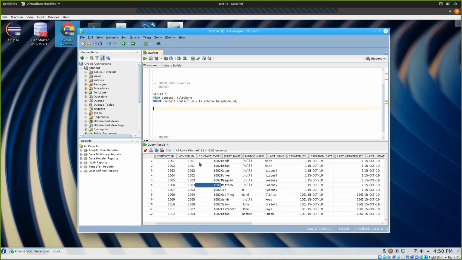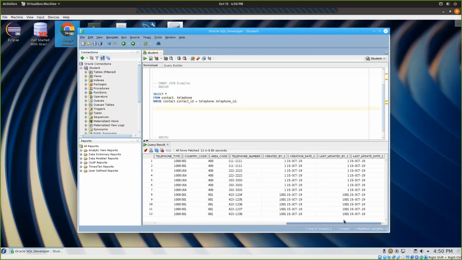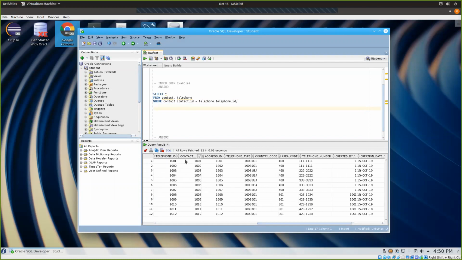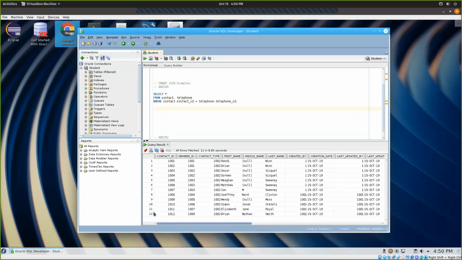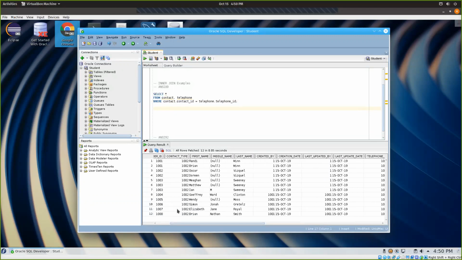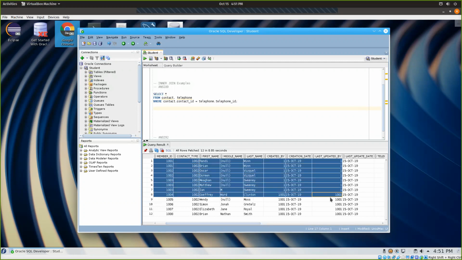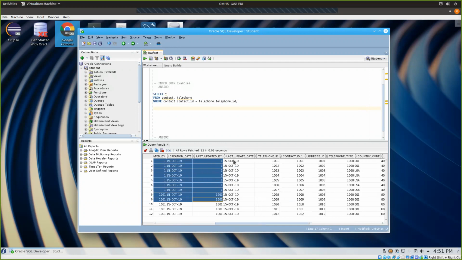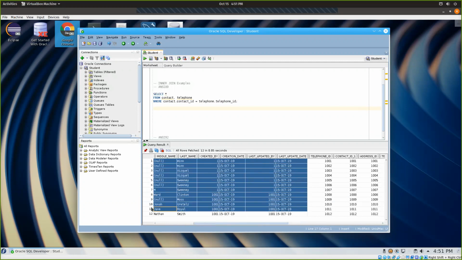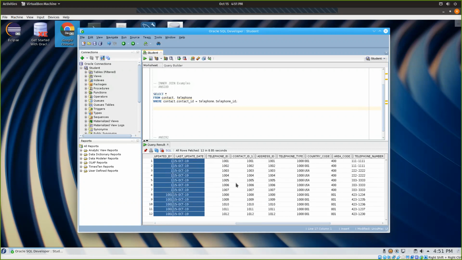So when we look at this, we can say, okay, contact ID 1001, and we can come over here to the contact ID, and we have 1001 there. So we know it's matching, which we told it to match, so we don't usually check for that, but that's just to show you how it's doing it, because the contact table goes all the way over to here, right? So contact is this way, and everything else is telephone.